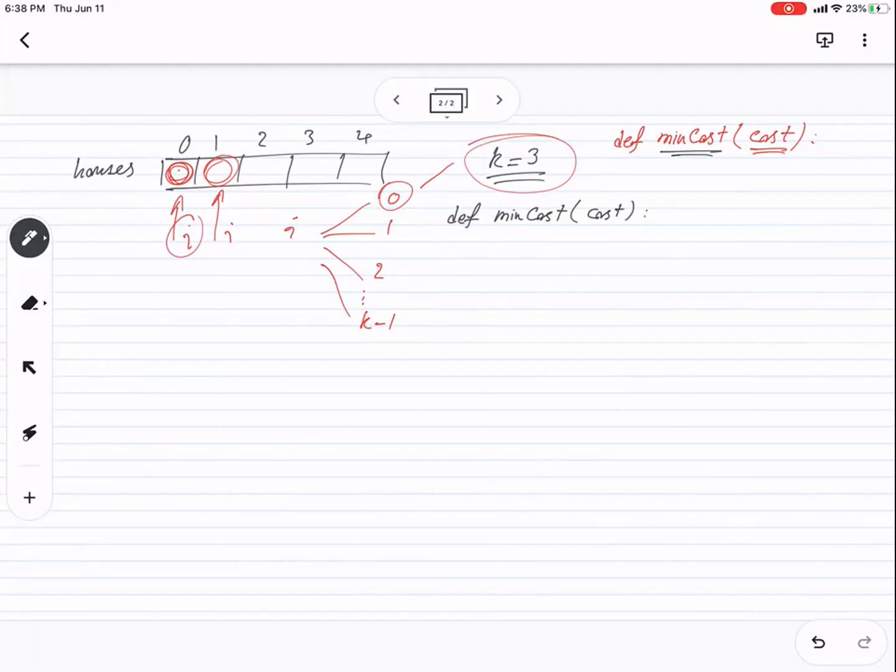So I know that I need a helper because I need 2 more variables, I and previous color. So that's why I want to return helper, cost. What is the initial I? 0, right? When we want to start our recursive calls, we want to start from 0. So this is I equals 0, which is the index.